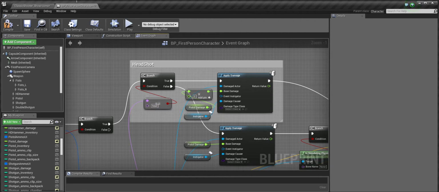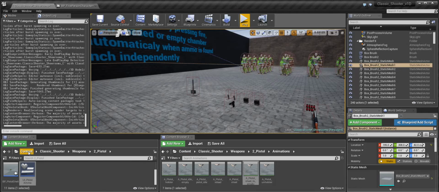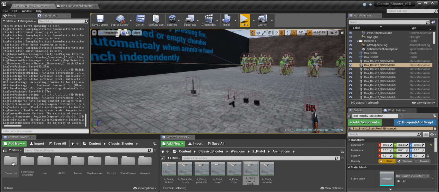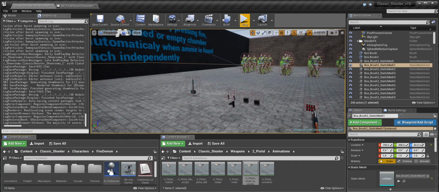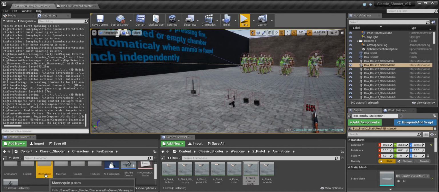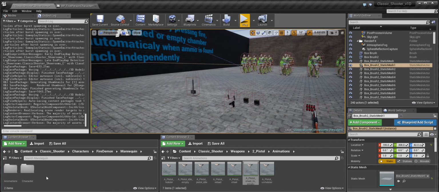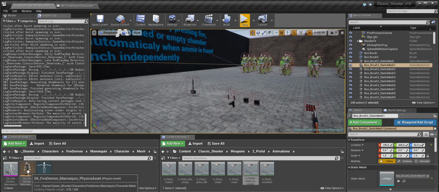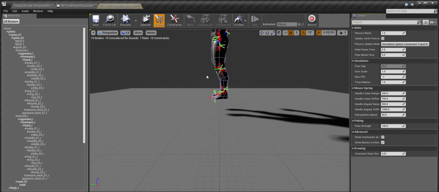Let's take a look at one of our characters. Let's say the fire demon. The fire demon's physical body can be found in the mannequin folder, as it uses the standard mannequin. Character mesh. Fire demon mannequin physics asset.